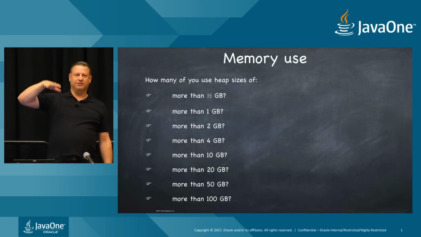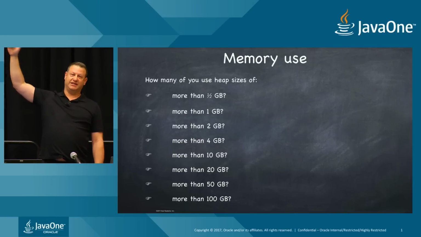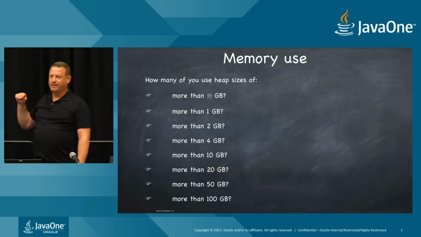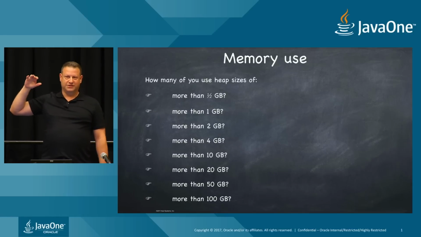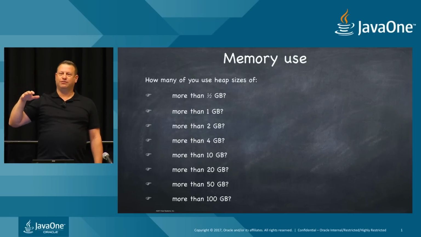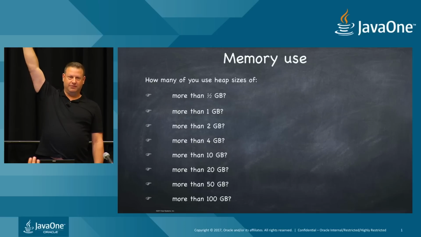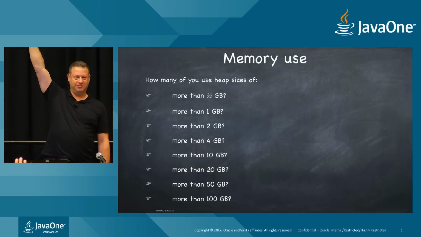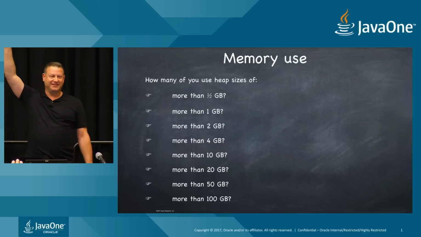I'd like you to start raising your hand and keeping it up as I get to a number that you recognize. Raise them and then drop them after. How many of you use Java with heaps that are half a gigabyte or more? Okay, that's most of the room here. The rest of you are really tiny.